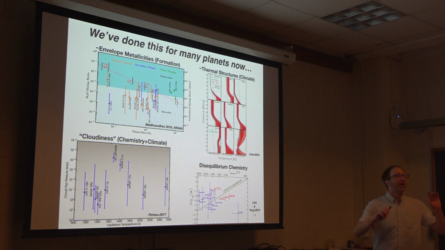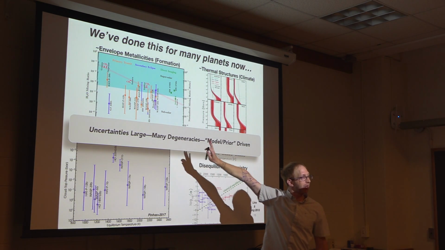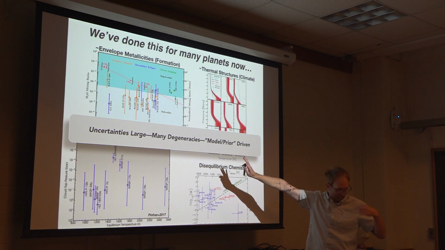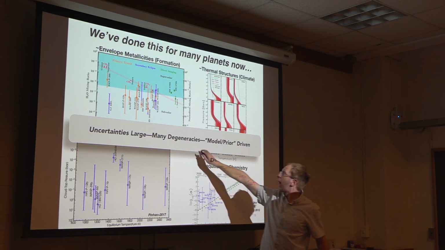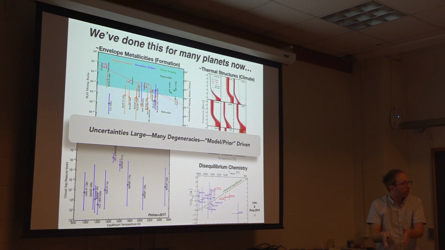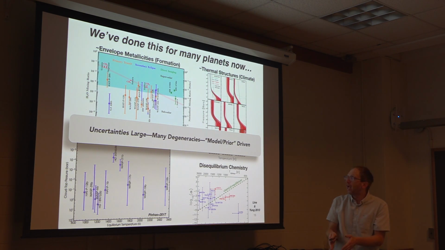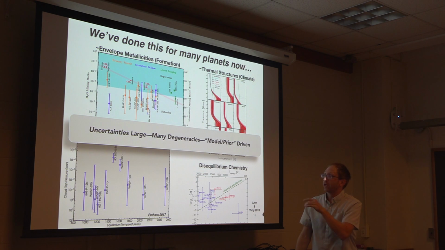Anyway, these are good questions, and the reason why I wanted to show you all this is because this is the problem, right? There are a lot of things we want to know, and as you are correctly calling me out on the BS, we have these large uncertainties. We're dealing with a limited wavelength range, limited signal to noise, and there's a bajillion things we want to know about the atmosphere. So there are going to be many inherent degeneracies that result in these large uncertainties on the stuff we want to know, like cloud properties, abundances, temperatures, disequilibrium chemistry.